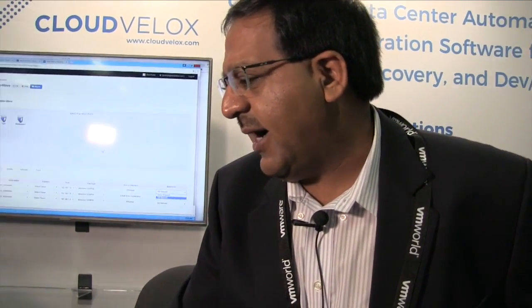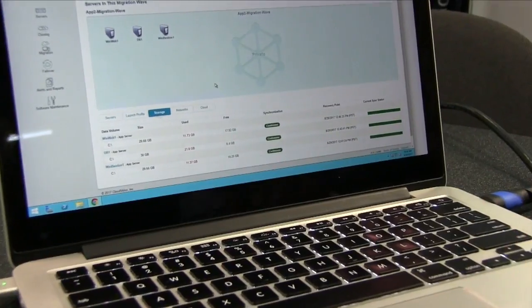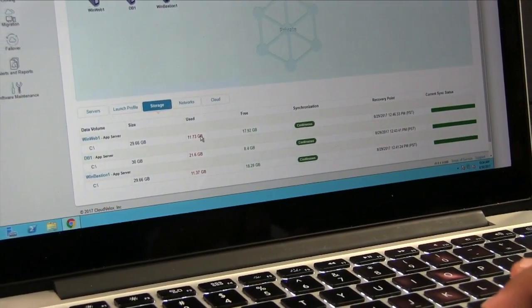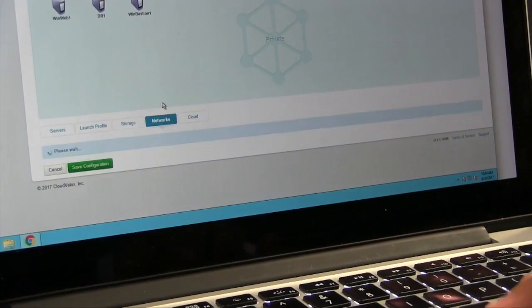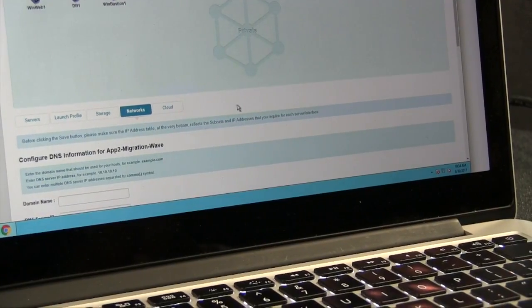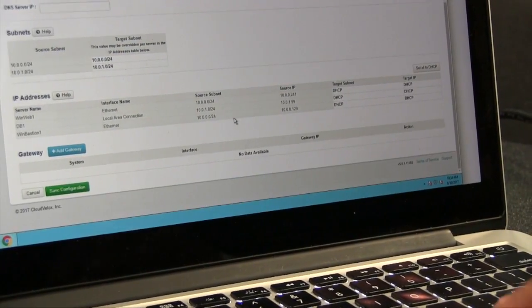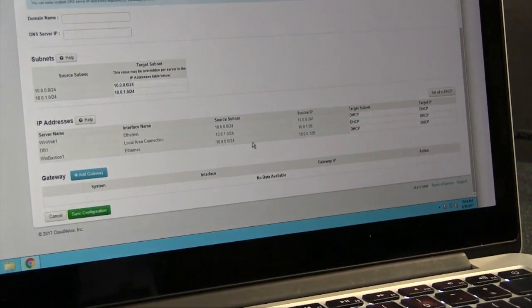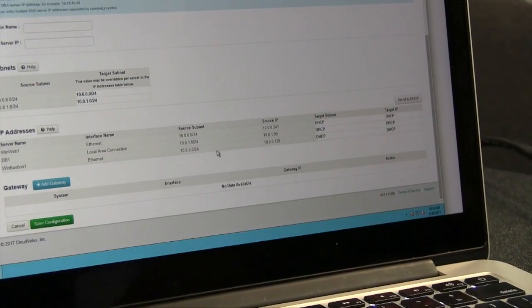The beauty of this software is you don't have to fill up any forms — it's all done in a very autonomous fashion. This is an automated way of migrating workloads from one location to another. Once the launch profile is set up, we've also captured storage details for each system: disk space, how much is used, sync status. And for networking, our application blueprinting approach means we know not only CPU, memory, and storage characteristics, but also the networking characteristics.